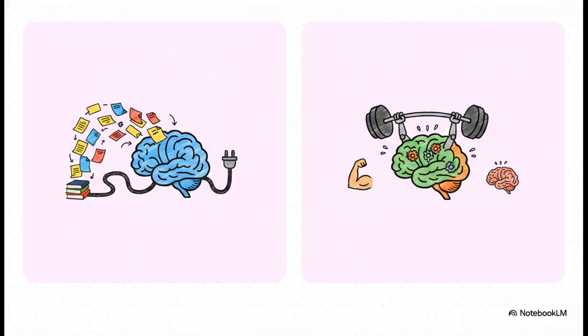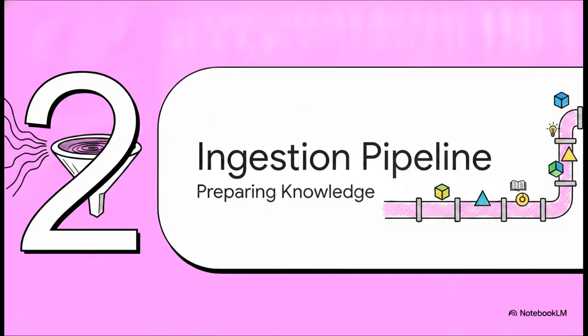A major source of confusion here is whether to use RAG or fine-tuning. Think of it like this. Fine-tuning alters how a model behaves or speaks, right? It changes its style through training. But RAG provides external dynamic knowledge at runtime. If you want the AI to ground its answers in specific knowledge, like say a Uplatz course catalog or an internal HR policy that updates every single week, RAG is the architecture you absolutely need. You don't retrain a massive model every time a document changes. You just update the RAG system. So much easier. Section 2.